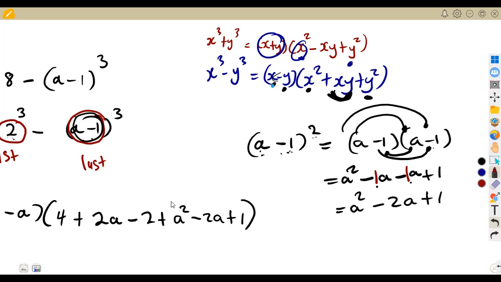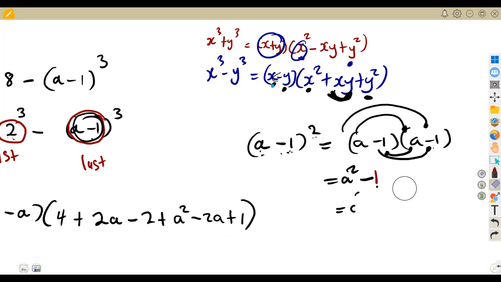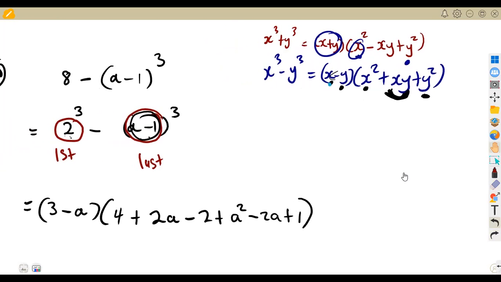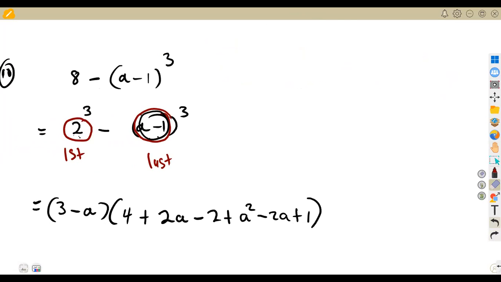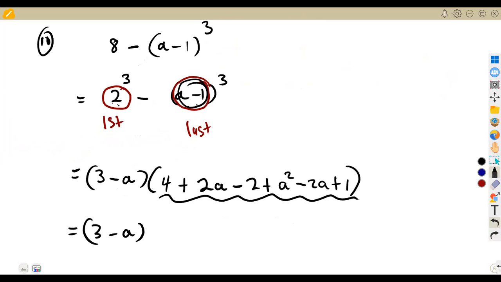So as you can see, this is the same as what we have here, a squared minus 2a plus 1, which is the same as a squared minus 2a plus 1 that we got from our simplification of our algebraic expression, special expressions. Whether you factorize or expand, no matter the way that you choose, you are done. But in this case, you are now supposed to collect the like terms, as we can see that in this bracket we have a lot of like terms that you have to consider.